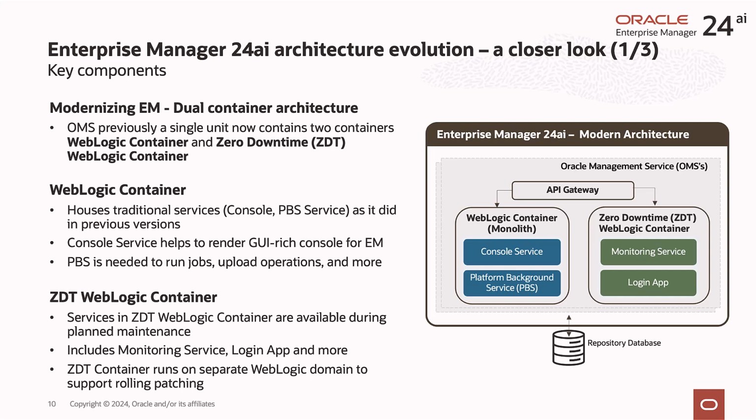The second is what we are introducing as part of this EM 24 AI architecture, which is the zero downtime WebLogic container. So the schema and services in this new zero downtime container are specifically designed to support continuous monitoring, ensuring that the key services remain available during planned maintenance. So the ZDT services included in this container are monitoring service, login application, and more will continue in the future.